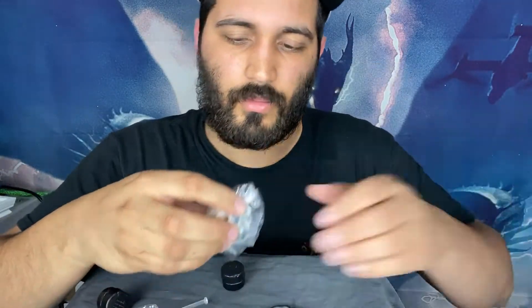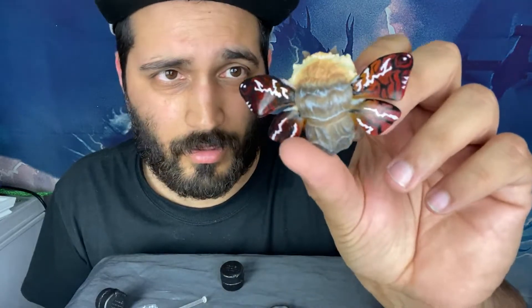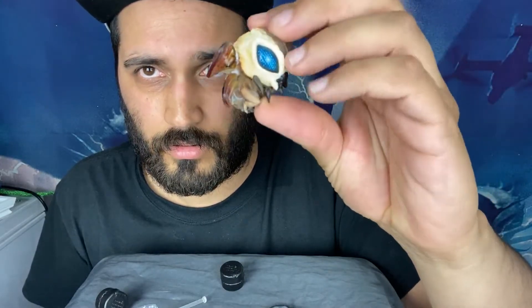And we've got Mothra. Oh, she is gorgeous — look at her wings. They're transparent. But look at all her classic colors. I don't think she looks exactly like she does in the movie, but who cares? Look at that. Mothra's never looked so good. Her big blue eyes — shiny. The camera doesn't really do it justice. I highly recommend it. Like any Godzilla fan, whether you're a collector or not, you got to get these things. They're so epic.